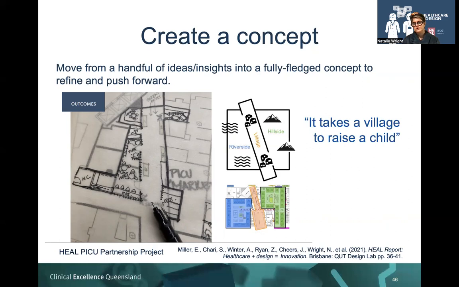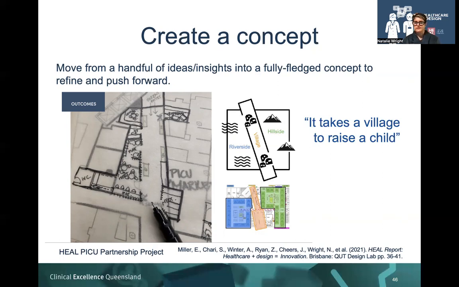We also thought of the project, because we were looking at family-centred care, and there are so many people involved in healing the children in that particular unit. We thought of the proverb, it takes a village to raise a child. So that idea of the central village became a pivotal idea that really resonated with staff in particular. And we used a number of ways to test whether that was the right social area to have a village where parents and staff could come together to discuss the healing of their children.